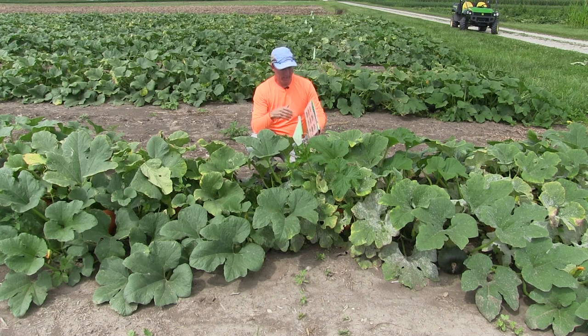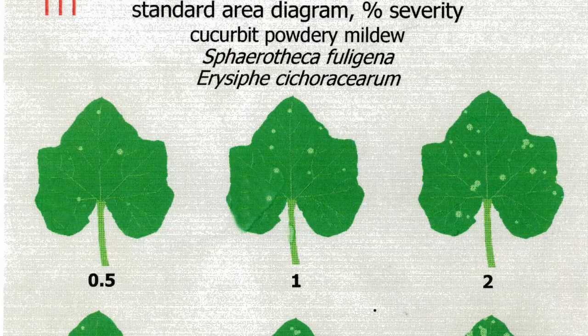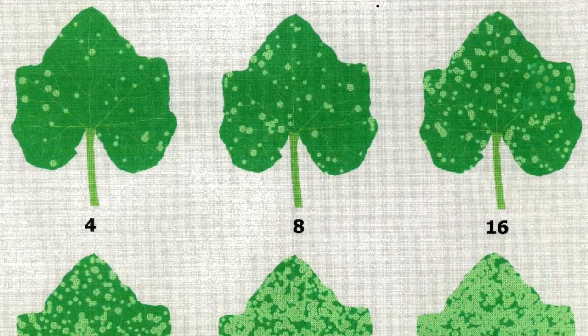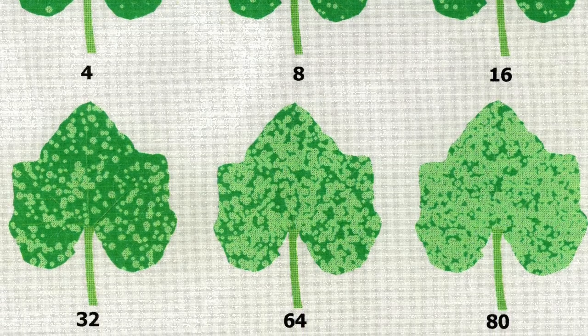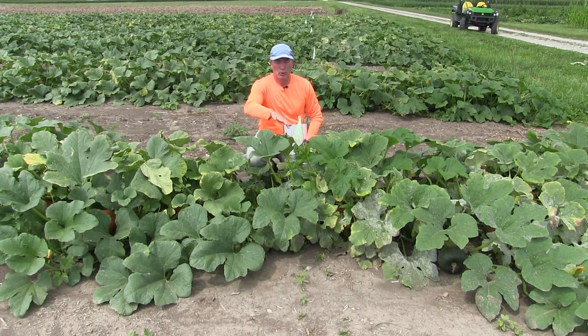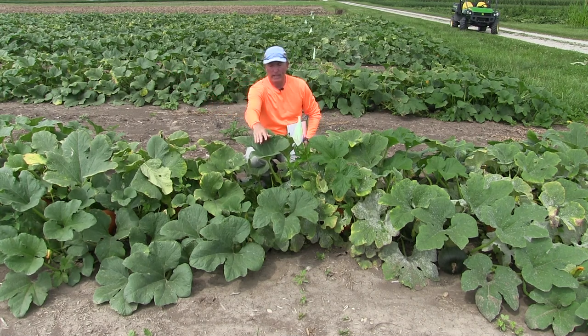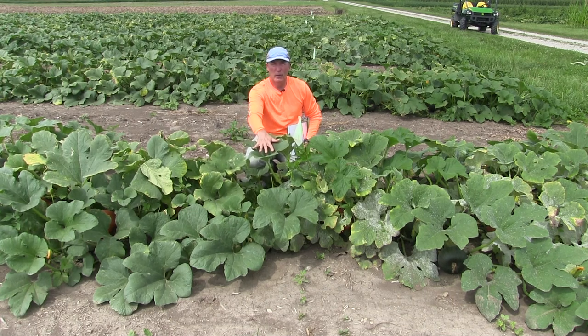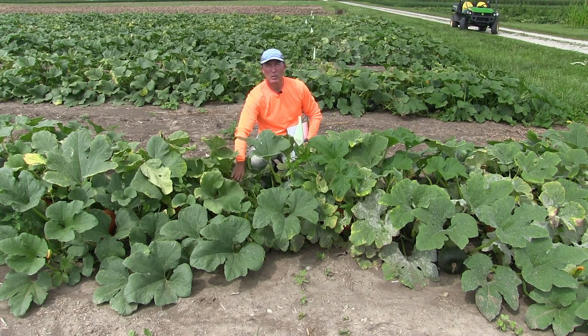How we evaluate these plots is using a percent disease severity rating chart developed years ago by DuPont. You look on here and see a half a percent with just a few pustules, one percent, a few more, two, four, six, eight, all the way down to about eighty percent. We use this chart, picking out leaves in random locations from the treated section, looking at a leaf on top of the row and a leaf a little bit lower in the canopy, inspecting both the top and bottom of the leaf surface. We shoot for about sixty-five pounds per square inch pressure using hollow cone nozzles at about thirty-five to thirty-eight gallons per acre. If you have an option, you want to put on more liquid versus less liquid, because there's so much surface area to cover.